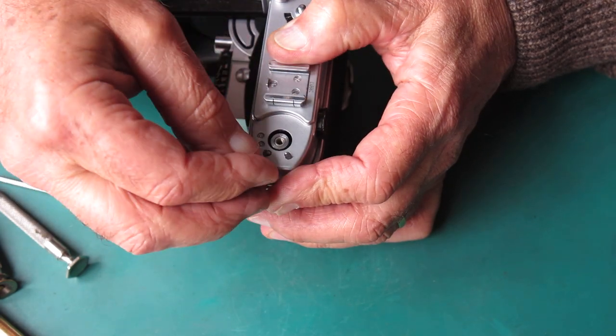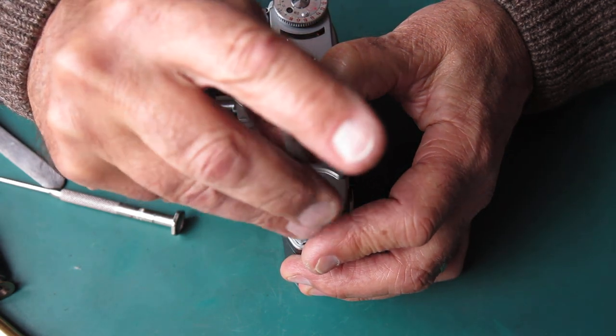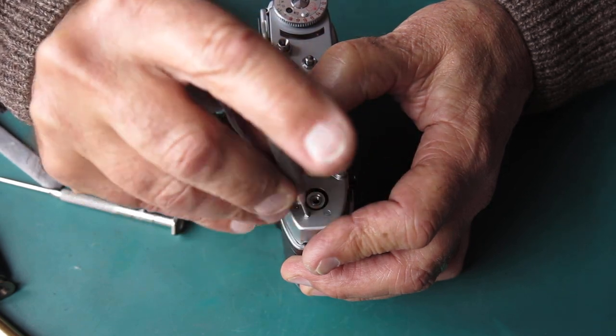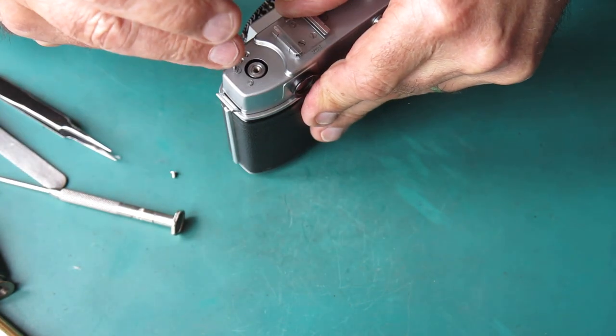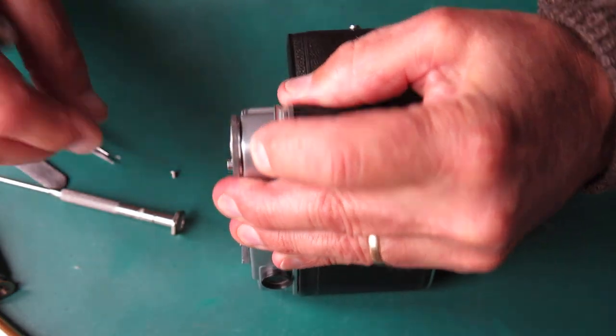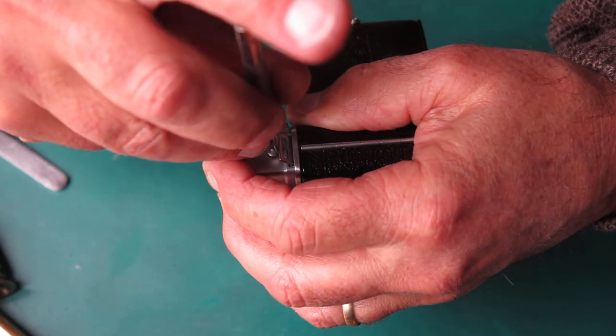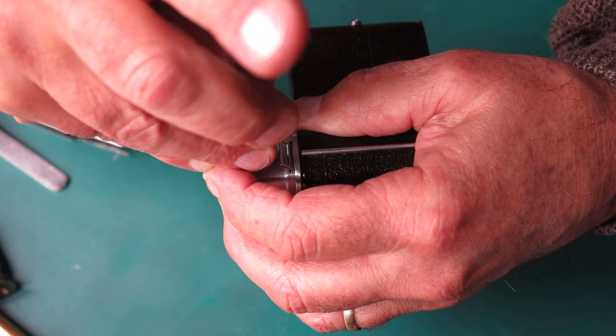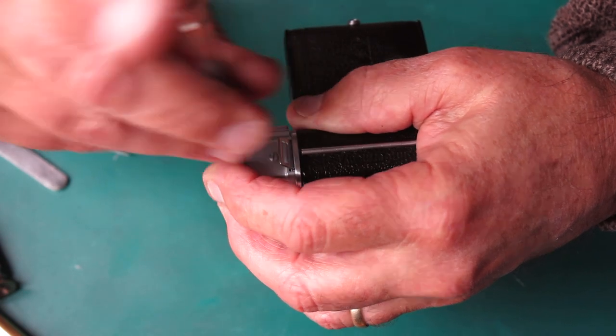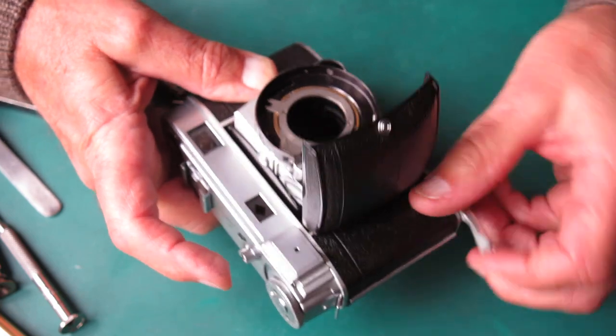Sometimes the shutter release shaft itself can be a bit bent, and that causes you problems. Often you'll find that it's been bent in one particular direction, pushed forward or pushed back in order to move smoothly. And if you accidentally put it back in the camera the other way around, things won't move smoothly. Of course it's supposed to be straight. Even if it's straight, it wouldn't matter which direction you'd had the thing oriented - it would automatically work.